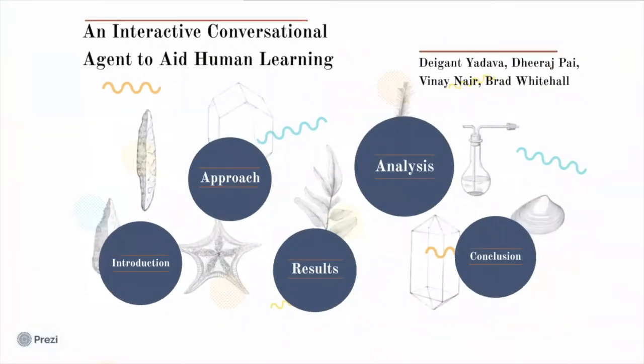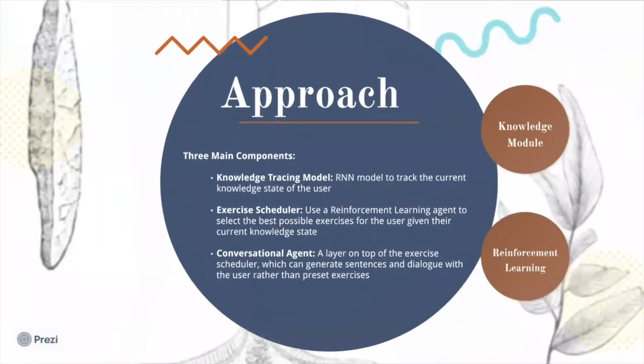Now going on to the approach that we are following for this particular project. In our implementation, we will be making use of three main components. Firstly, a knowledge tracing module that will use the history of the correct or incorrect responses of the user to build a condensed representation of the knowledge state. Next, once we have a representation of the skill sets of the user, a reinforcement learning based agent will use that information to select an exercise from a fixed pool, which can provide the maximum expected knowledge gain for the user. Lastly, in the current implementation, we have a simple language model which takes as an input the selected exercise and generates a dialogue that can be played to the user.